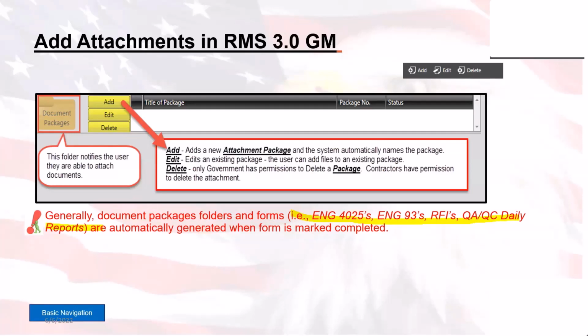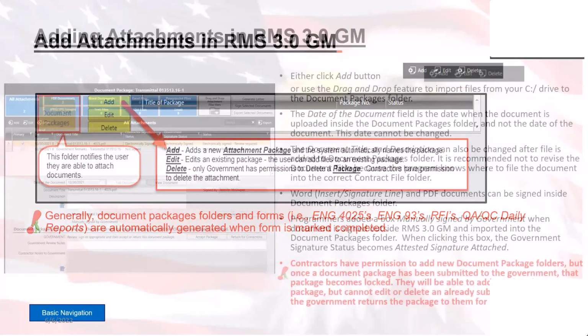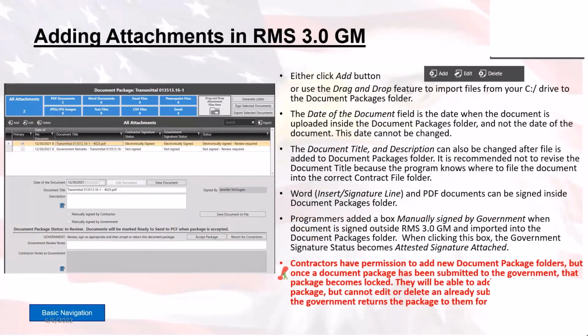So when you first open up a module, and let's use QC report or QA report, excuse me, for the government mode. Say you're going into a QA module, making a QA report, and you want to be able to add documents, excuse me. You want to be able to add documents to the report.